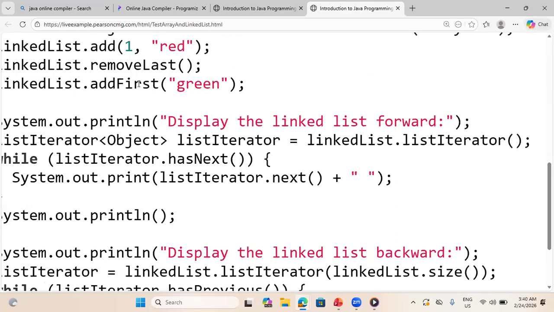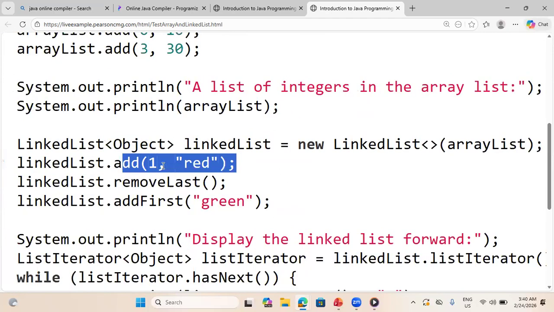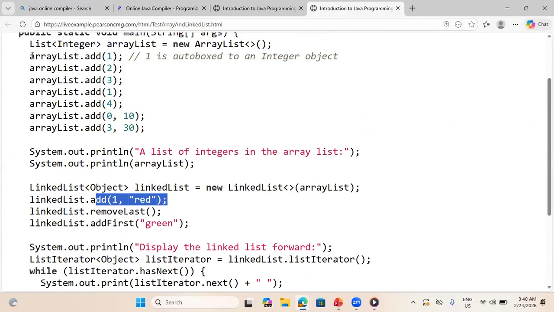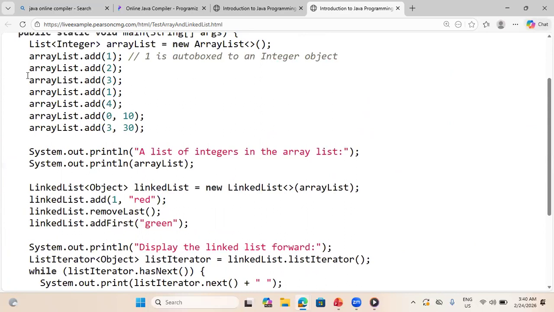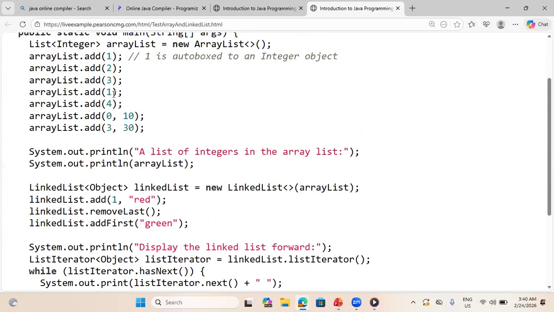When they say add, this is a function to add. Let me unzoom this. Let me start here. Array list add 1. Array list add 2. So you have a list of elements, right? You are adding them. So your program is going to print 1, 2, 3, 1, 4. When you say add 10 into 0, it means you're saying at element number 0, and 1 was our element number 0, right? So it means it's going to start with 10. Your output is no longer going to start with 1.